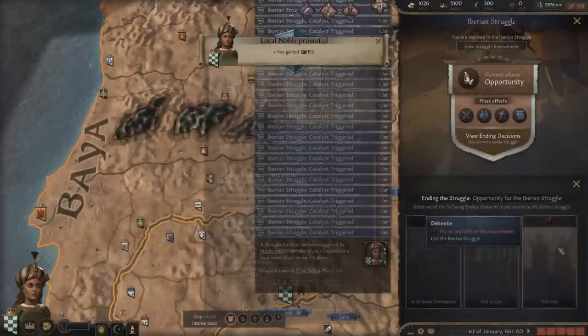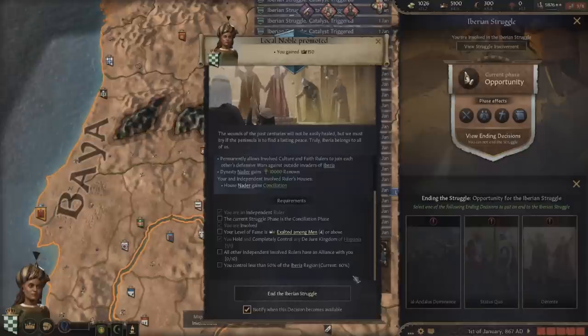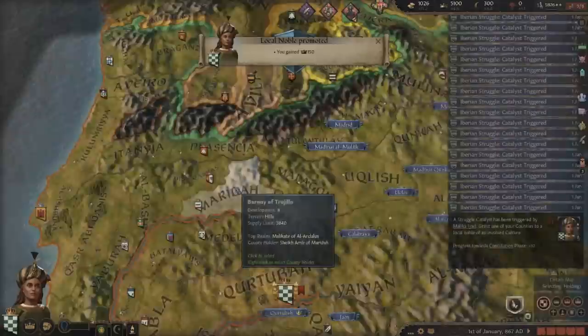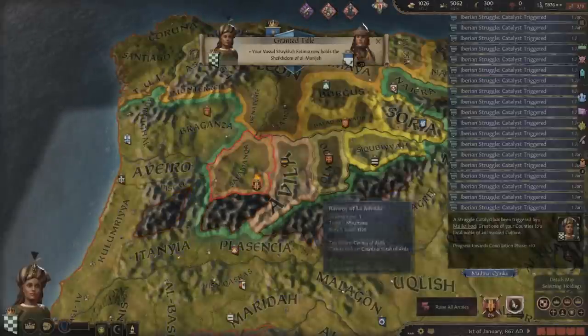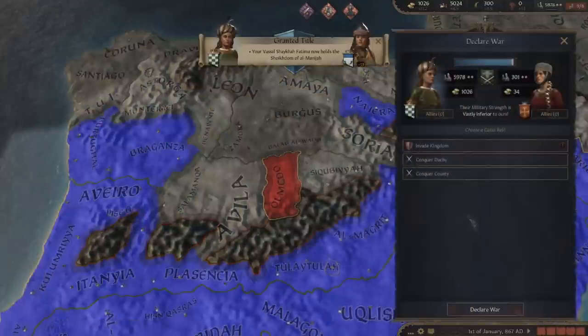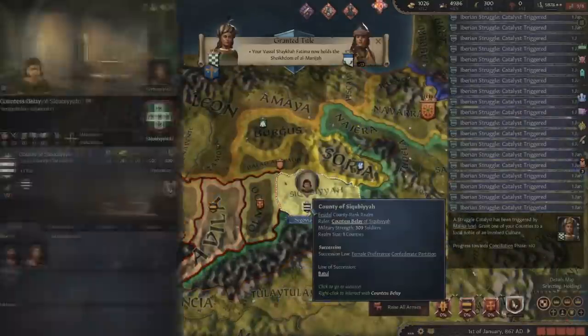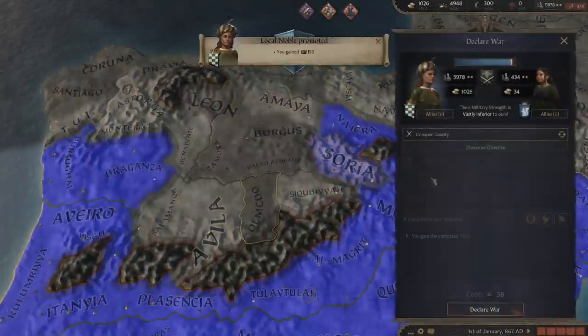The requirements for détente, which is conciliation basically, are pretty simple. You have to own less than half of Iberia, and then be allied to everyone who isn't you. So what our plan is going to be is to be conquering basically the vast majority of Iberia, and then creating a vassal that we can grant a kingdom to, which will thus make them independent, who we're allied to from the get-go. So for example, let's say I have a duke in Aragon.